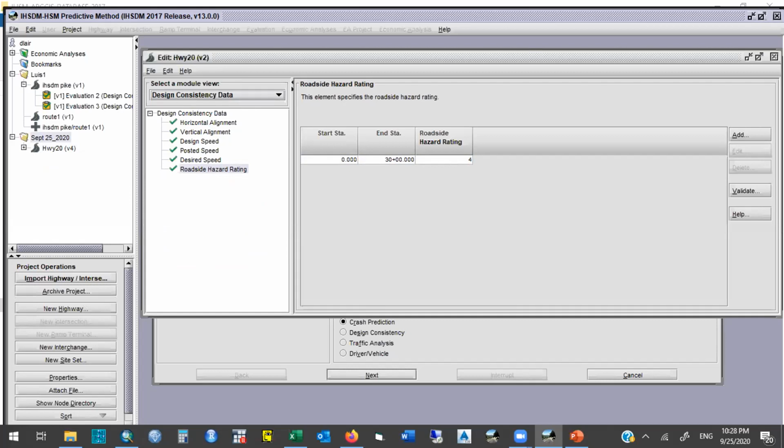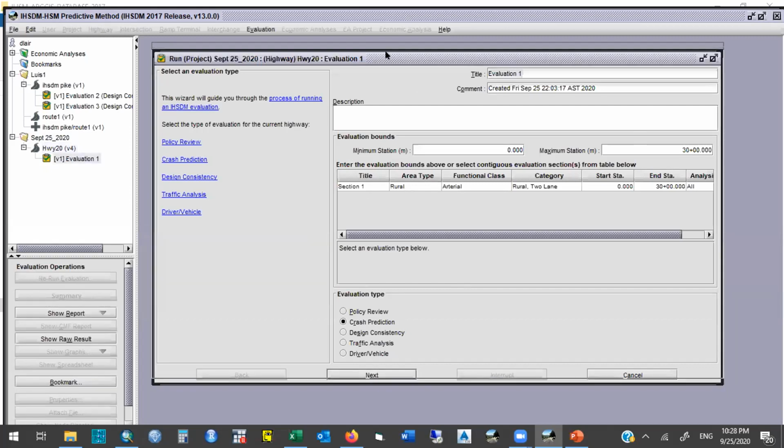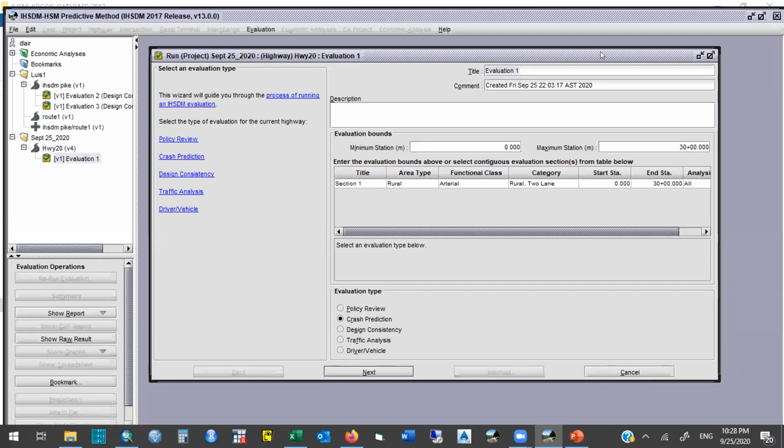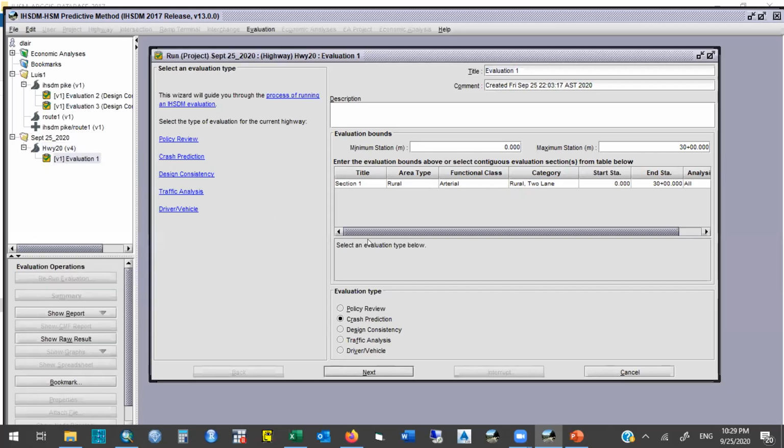Once you have saved, you can close it. And now we're gonna go here and run the evaluation. If you close the evaluation menu, for some reason, you can invoke the evaluation by making a right click on the file you are doing, right? So you can go here and select the new evaluation, but in my case, it's open already, but you will select the second item. We're gonna select the design consistency, which is this one here.